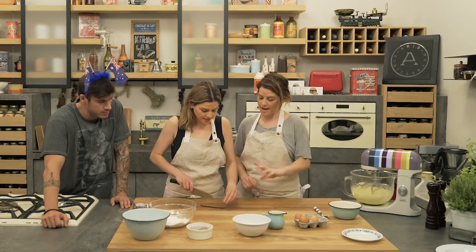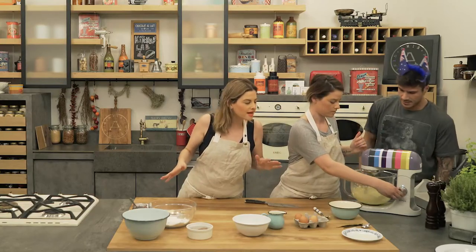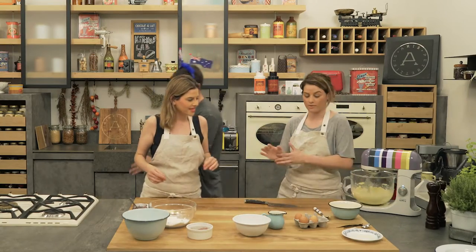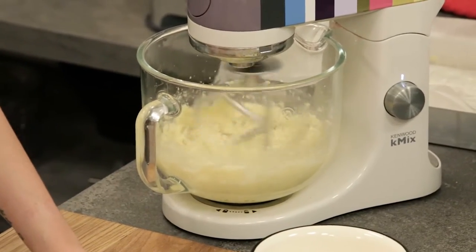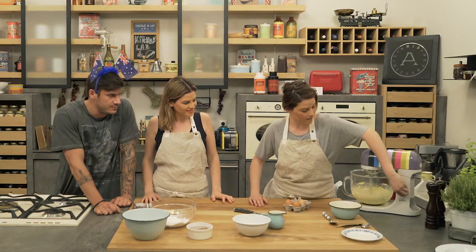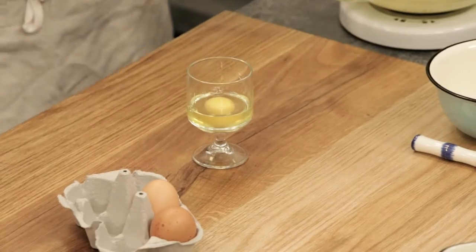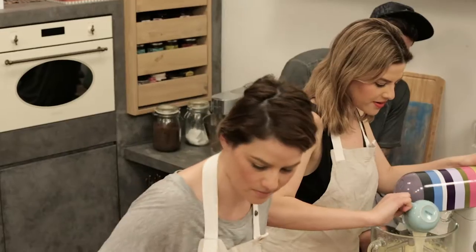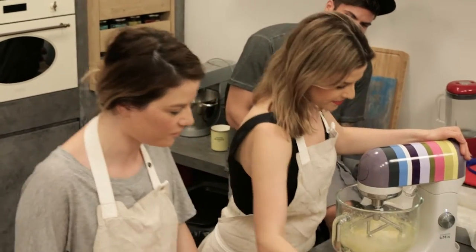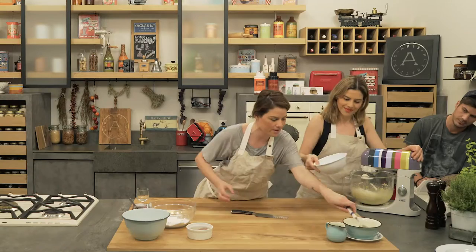All right, we're going to add our vanilla bean in there. Give it another mix. When it's so fresh like this, it's good. All right, we're next going to add our eggs one by one. All right, Vicky, add our milk in. So we have milk in, and then our flour. Always using self-raising flour for that one.